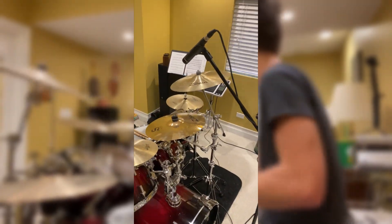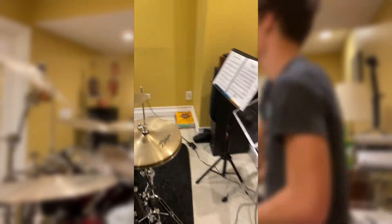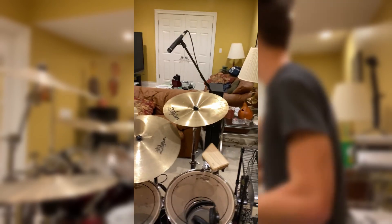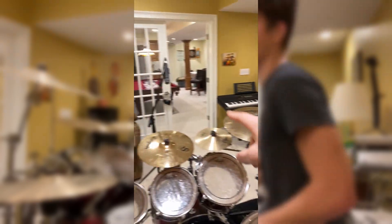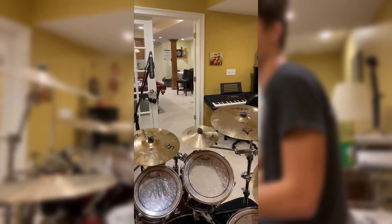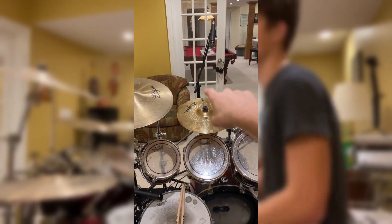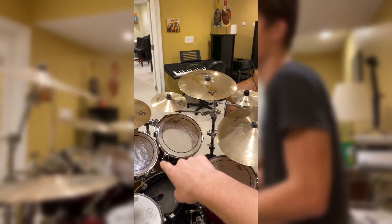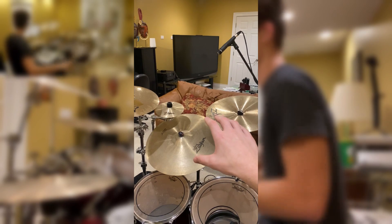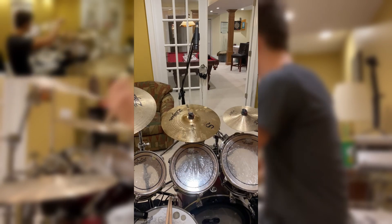I have kind of an untraditional setup right here — I have one of the Shure SM57s set up right over here, and then one right over here. Traditionally you'll see in some setup videos there'll be one that's kind of behind you a little bit and one that's farther towards the left. But there's actually a thing called phase — going out of phase — and I won't get into detail about that, but you just want to make sure that your mic distance for each of the overheads is about the same distance away from the snare.